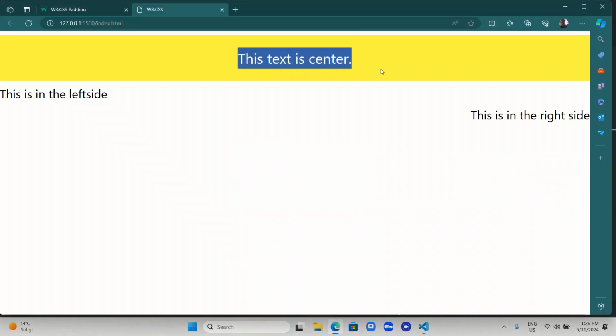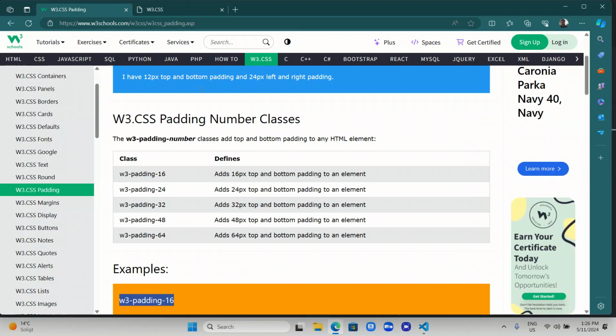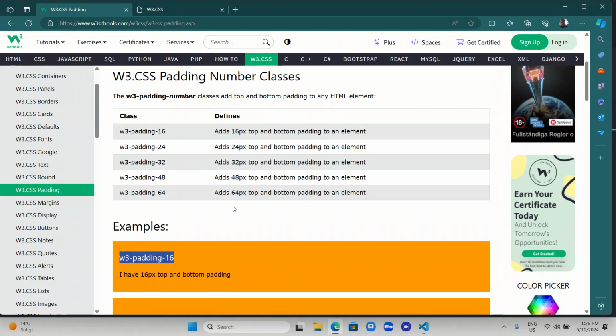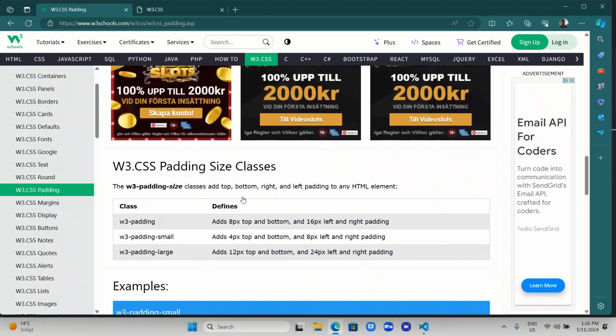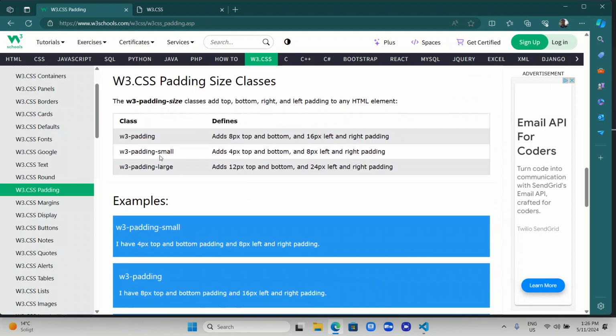Look, now the padding is increased, 32 pixels from the top and the bottom. You can use the padding class, and we also have small or large, whatever. If you use this W3-padding, it will add 8 pixels top and bottom and 16 pixels right and left.